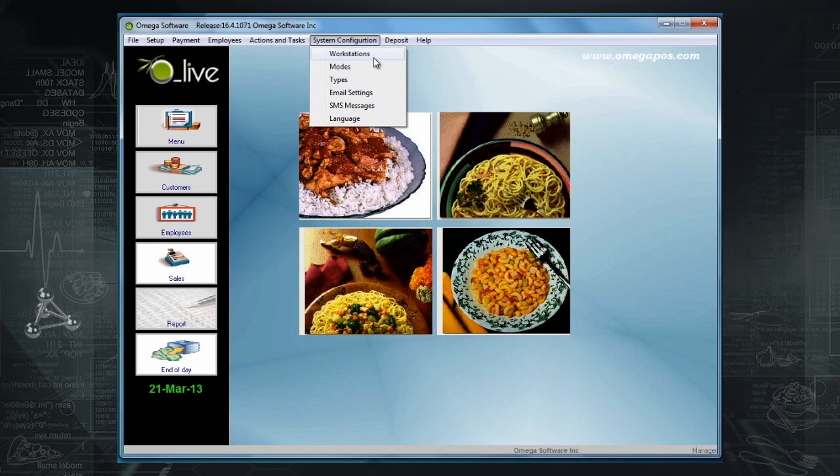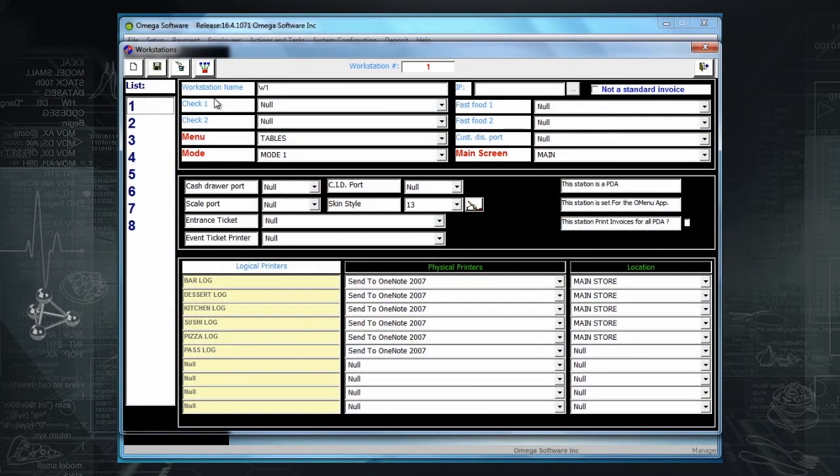Another step is to make sure that in workstations, all logical printers are assigned to locations. For example, notice here that this logical printer is not assigned to a location. Select a location and click on Save. Note that the selected location is the one from where items are taken out.